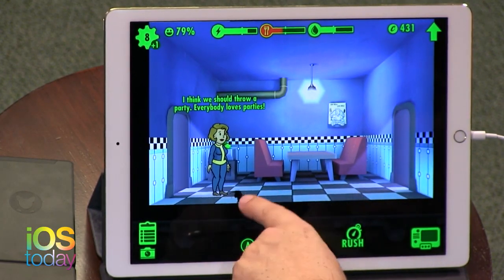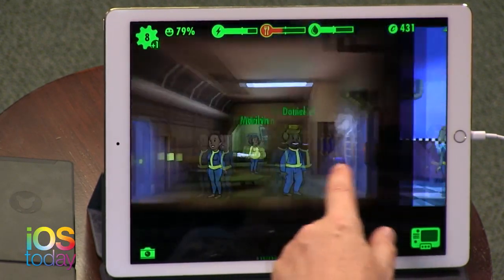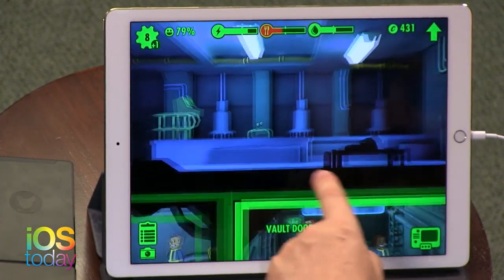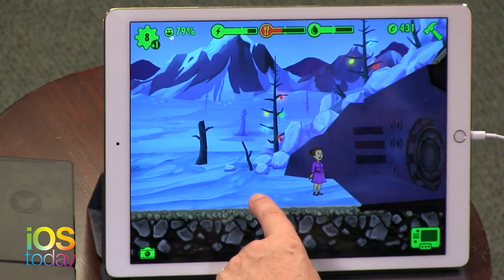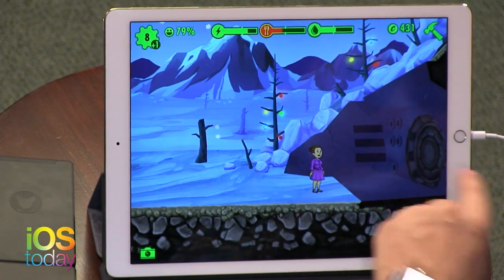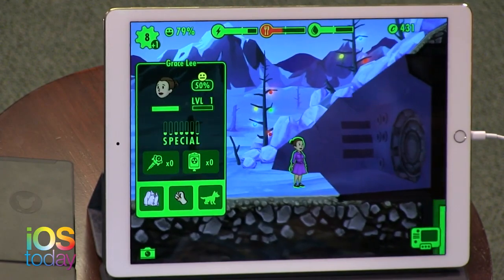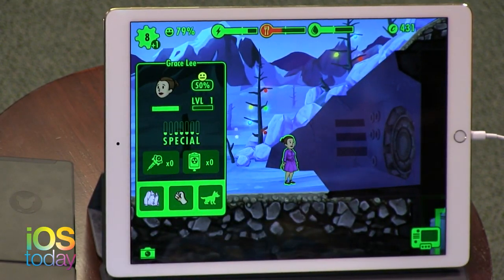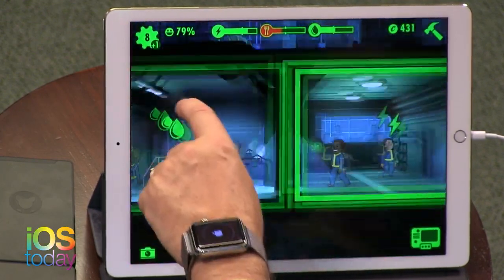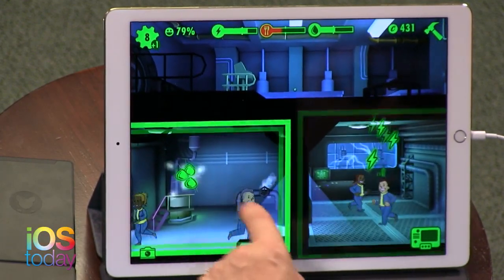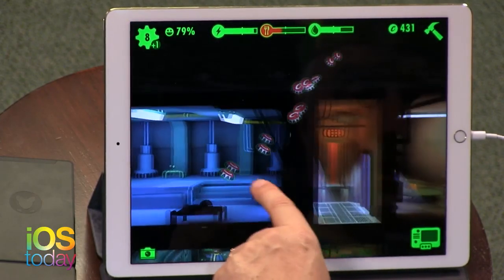As you can see, there's rats in my diner. The characters show up. They're a little bit hungry. I'm going to have to feed them. It's kind of like a Tamagotchi. Oh, look, a new settler has showed up. And look, they've even got a Christmas tree outside. At my Fallout Shelter door, I can take a look at her attributes, see what makes her special, what makes her good, and decide if she should be allowed inside and where. Oh, let's collect real quickly all the electricity and water that my good people are making.